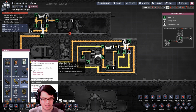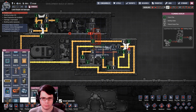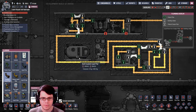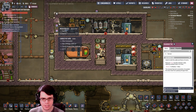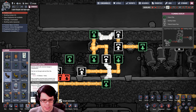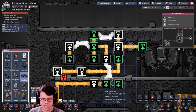Which means that the other liquid tank that I got rid of last time, yep, it's going back in. We're going full circle on this one. Come on, go over here, go over here. Perfect. And I'm way too lazy at this point to do anything different. So we're just going to knock this out and add the other carbon skimmer right next to it. Click on that. Click copy. Plop it down. And then just connect everything from that spot to that spot. From that spot to... Yeah, that spot.